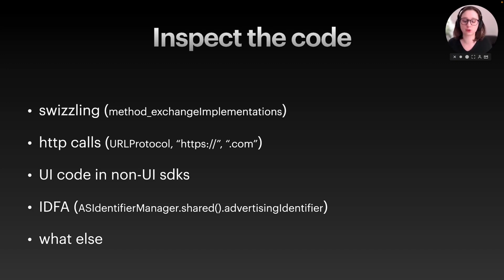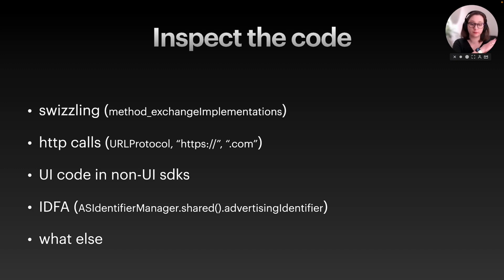Why does it need to make networking calls? Then you can look at, in the same fashion, for UI code in the SDKs that are not supposed to be doing anything UI related. Why are they accessing the view hierarchy? You can look for import of UIKit or UIViewController and so on.